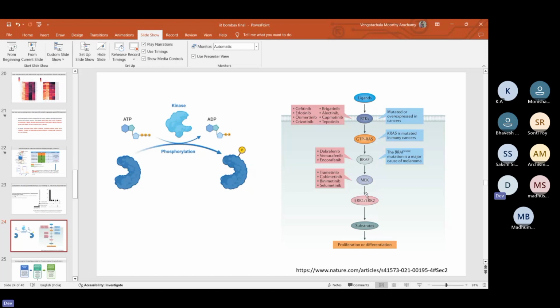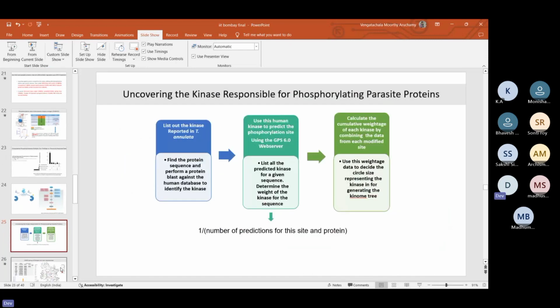for therapeutic intervention. So in order to identify some key kinases, as we have identified a large number of phosphoproteins, our next goal was to identify the kinases that may be regulating this phosphorylation both at the level of host as well as at the level of parasite. Let me first start with the parasite kinase prediction. This is the basic pipeline we have followed here.